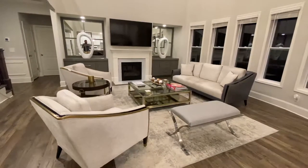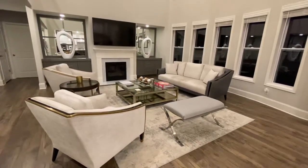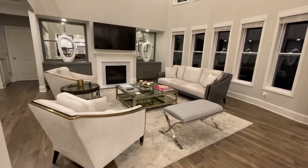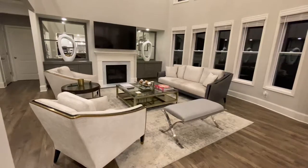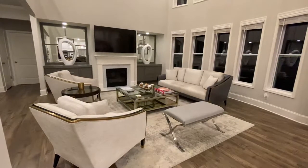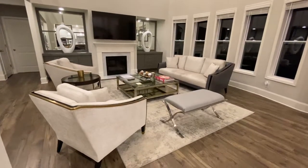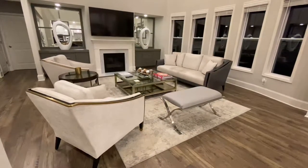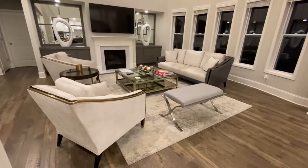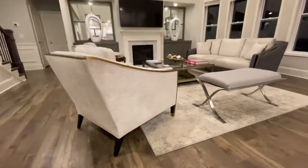The furniture was something we looked weeks and weeks in advance to find the right piece. We're at a stage in our life where we've owned multiple homes, and Kurt and I had a previous new home as well. When you have a room like this, you really can't go basic. We were looking for something unique. It's almost like a corduroy material on the actual fabric, and then it's lined in black and gold along the legs and along the edges.